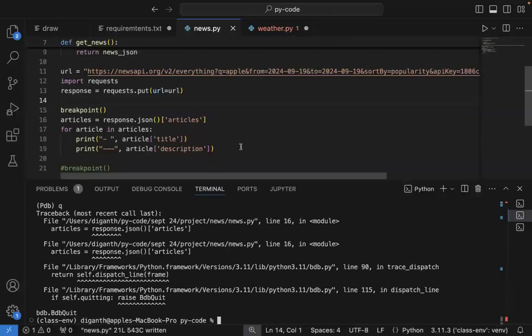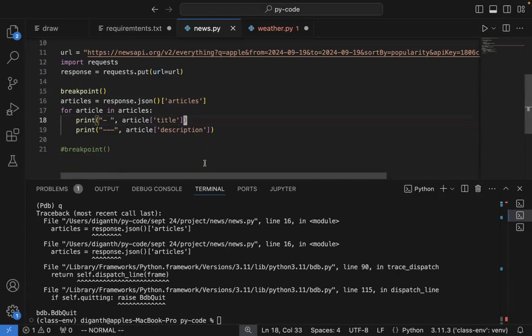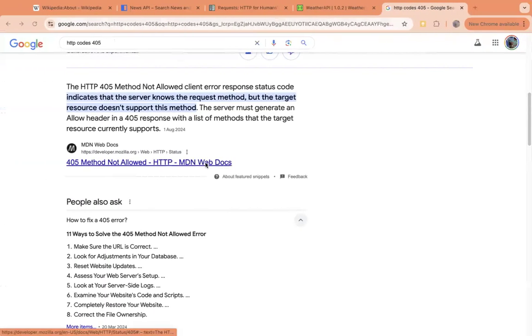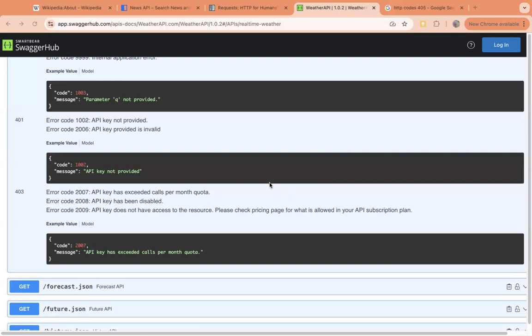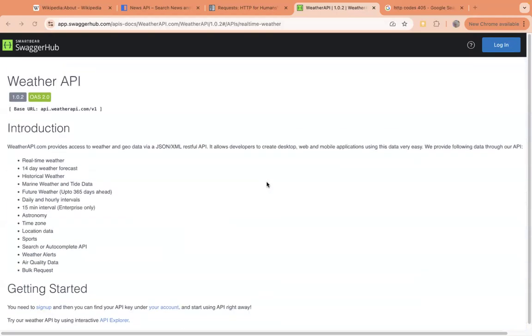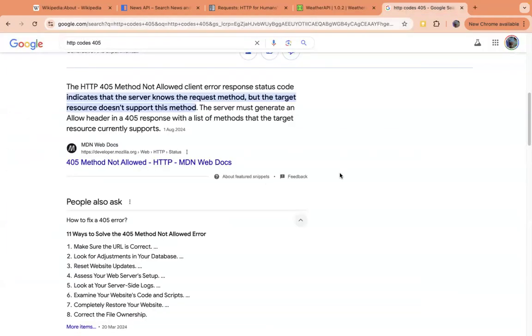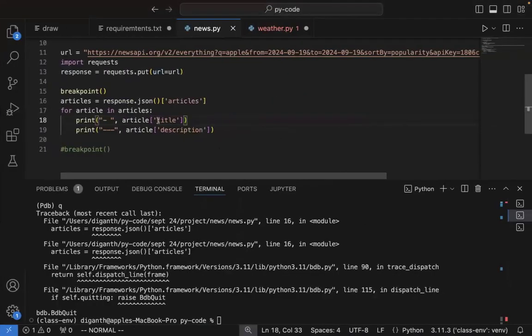Any questions on requests, API requests, and so on? The main thing to understand is that for any API you use, you should read the documentation. How did we start using the requests module?